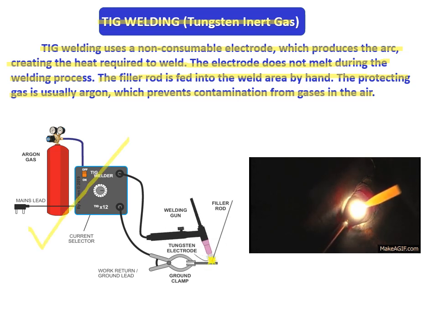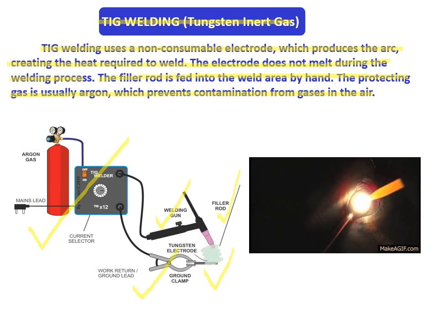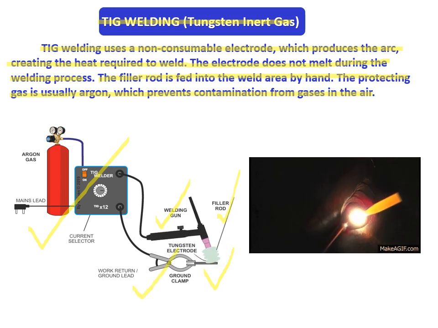We see the setup of TIG welding. Here we use the filler rod and the welding gun. Those are in contact on this surface. Ground clamps are used and the current is selected by this type of flow of the welding gun. Here we see in this video how TIG welding is done.